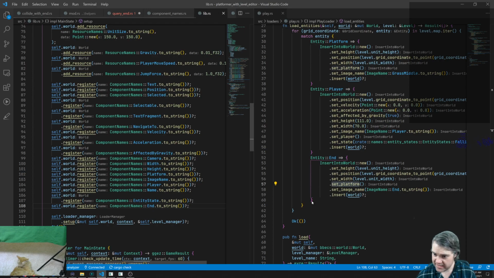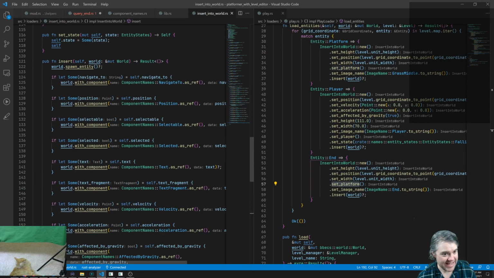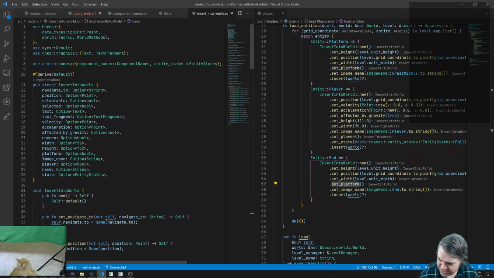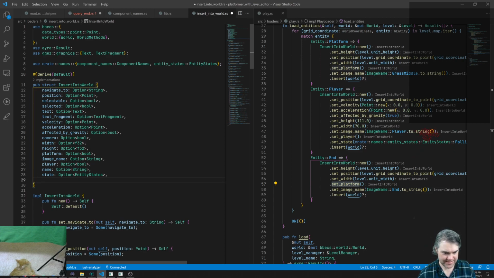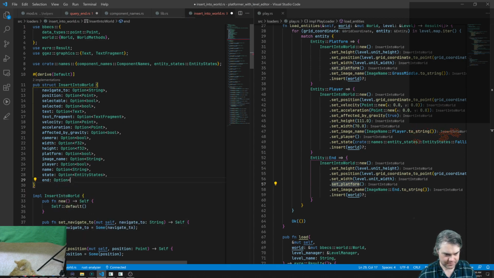Okay, we register that. Then in insert into world, we're going to add that in too. Perhaps creating a macro for this would have been helpful. So we have end, here an option, a Boolean.